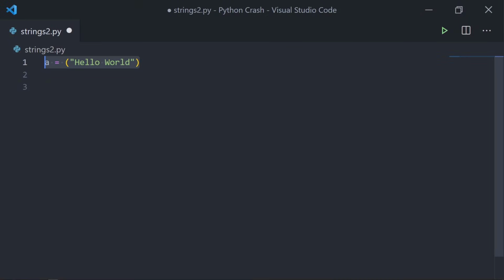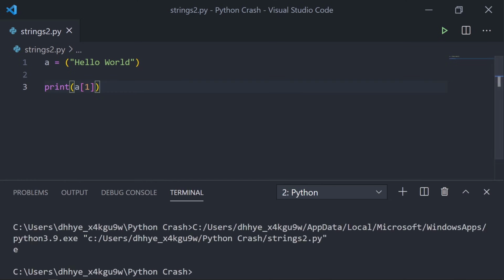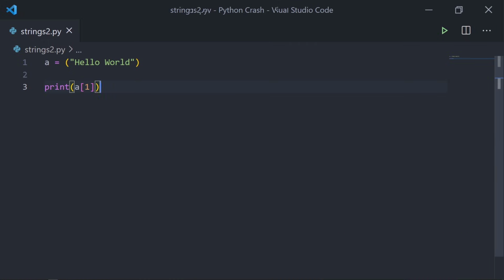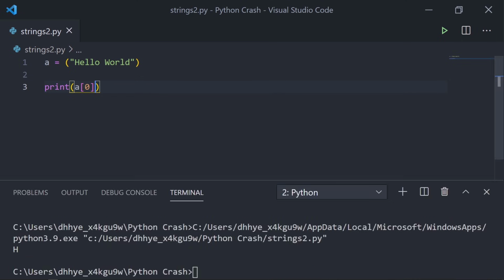Square brackets can be used to access the elements of a string. So we're going to say a equals hello world, and we're going to print out a. But then after the a, we're going to add square brackets and put 1 in the middle. Before I print this out, try and have a go yourself to see what you get. As you can see here, it prints out the e. That's because the first character actually has a position of 0 and not 1. So if we did the same thing with 0 instead of 1, then it would print out h instead.